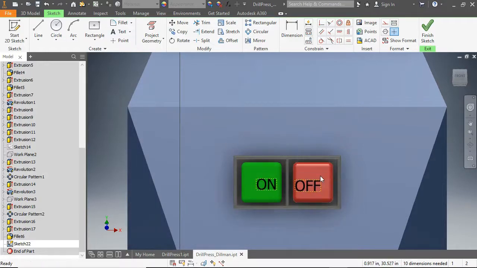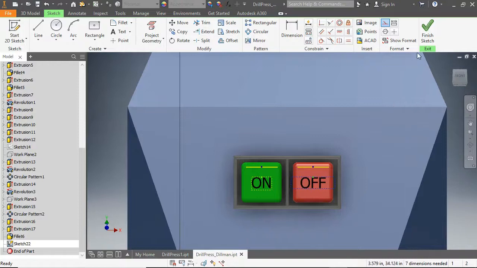Now use the horizontal constraint and select the top corner of both text boxes to align them. Use the vertical constraint to vertically align the midpoints of the text boxes with the midpoints of the buttons. This should align your text perfectly from left to right. Drag your text boxes up or down to vertically align them until they appear centered.